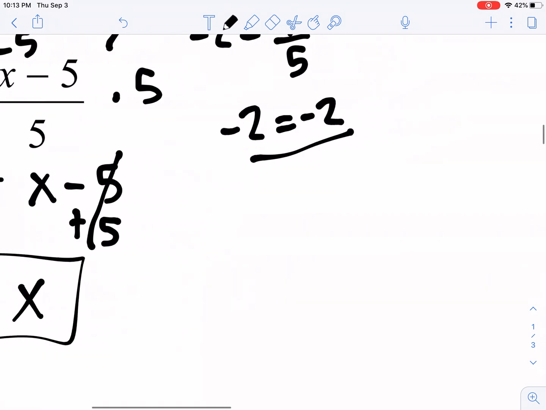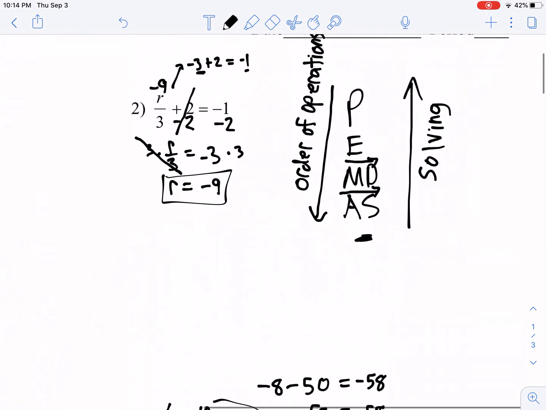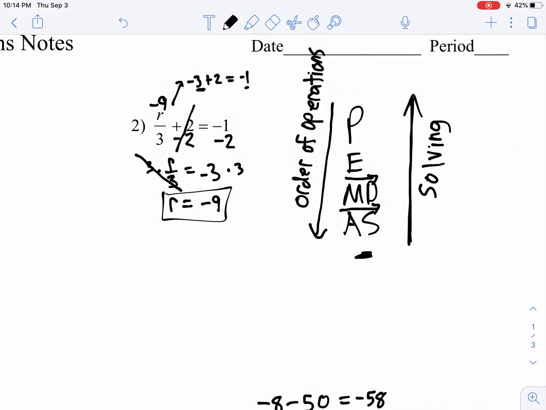Okay? Last situation that you could run into, not as common, but it does happen, is this guy here. Now remember, I told you guys, anytime we have a parentheses and some number in front of this, that does imply multiplication. However, we don't just have a number now. Now we have something inside the parentheses. And you're thinking, well, Mr. Pinkstrauss, don't we normally do the parentheses first? Yes, but remember, we're trying to solve. In solving, we actually work backwards. So I'm not going to deal with this parentheses until I've already dealt with the multiplication part, okay?